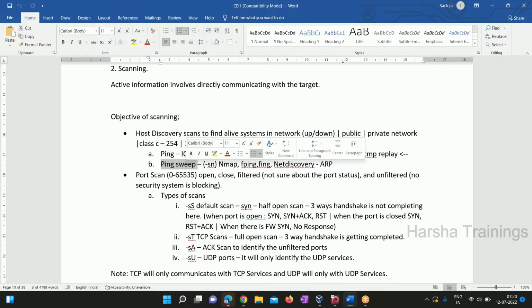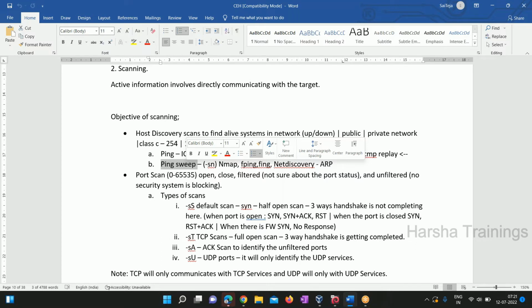If you have the entire subnet, you can define the entire subnet to the ping sweep tool. It will knock on each and every IP address, and whenever there is any response from any system, it will list it up and give it to us in the response.